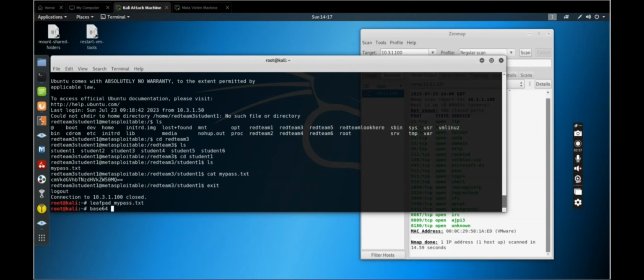Next, we can go ahead and decode it using the base64 command.